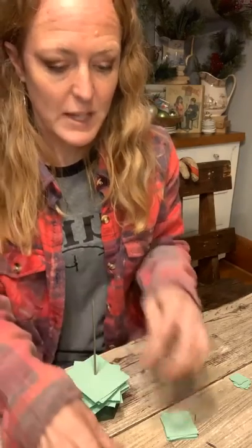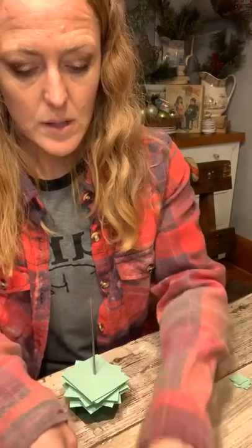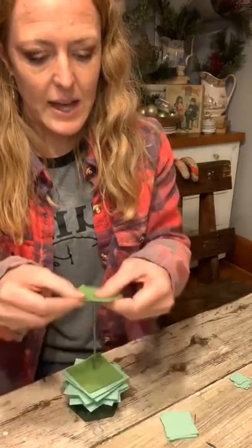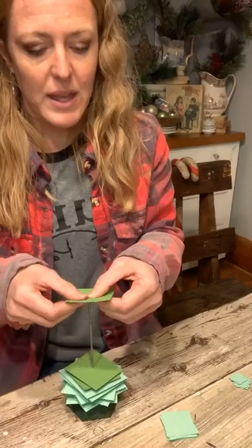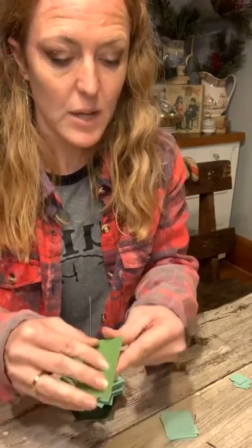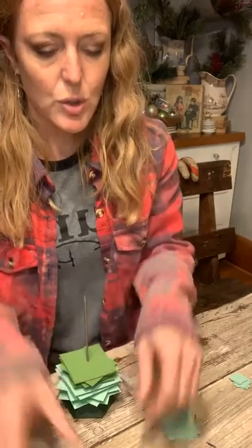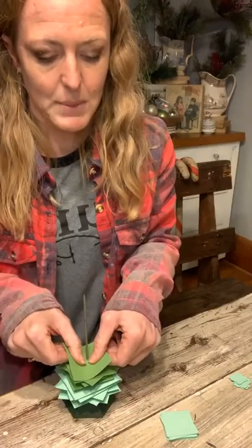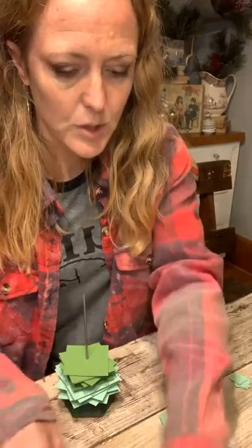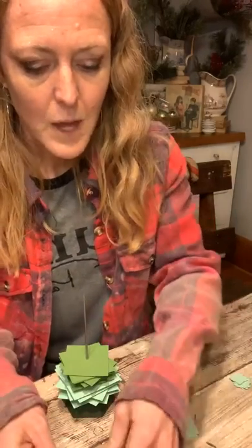I want to have space between them — I think that was eight — so I'm going to lay out eight. If you stab them and then decide you have to rearrange them and the hole on your paper starts getting too big, and all your papers are sliding down the receipt holder, you could put a dollop of glue on the paper to hold it in place. You do want some gaps — you don't want everything to fall all the way down.